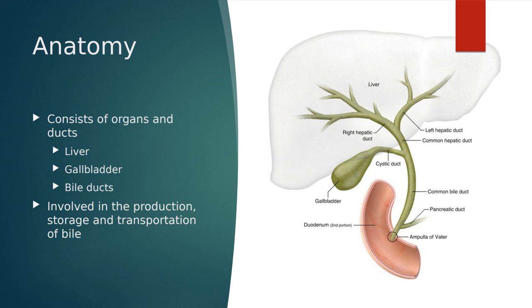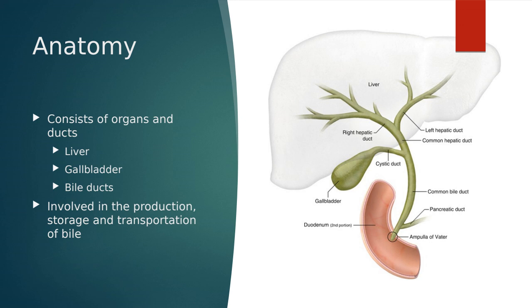So we're moving from our liver into our biliary system. Nice little segue. Pretty familiar with the gallbladder at this point, but we haven't really talked about it specifically. So the anatomy of the biliary system, pretty straightforward, right? It consists of the liver, the gallbladder, and the bile ducts, and how they all relate together. So the liver is considered its own organ. The biliary system is considered its own organ system, but the 2 of them are kind of interchangeable with each other because they work hand in hand.